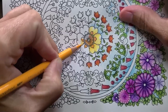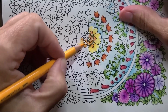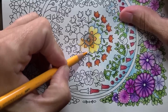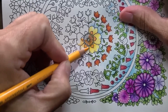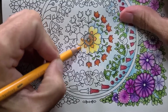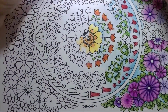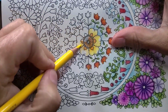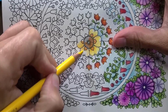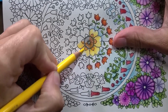These definitely feel more translucent. You don't feel a translucent, they look more translucent, and they feel more like they skim across the very smooth surface. They do not have like a buttery, oily feel at all. Even though they are an oil-based pencil, they do feel pretty dry. Though, as I said, not as dry as the Pablos.